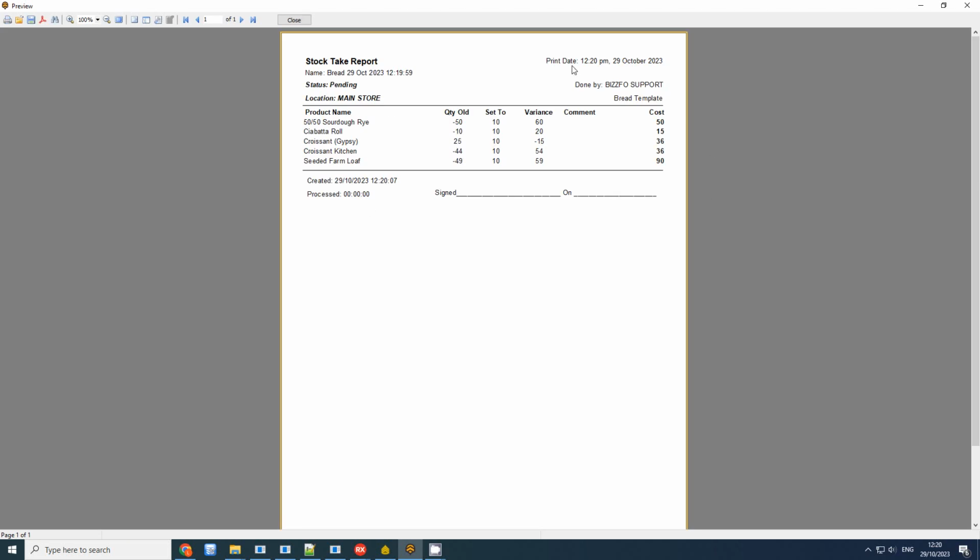And this is also popping up. This is also based on a request. Yes, your staff will now realize what the variance is, and seeing that, they can't change the stock take. This is not too bad, but it was also based on a request from clients. If you want to have this disabled, just let us know and we can assist with that.